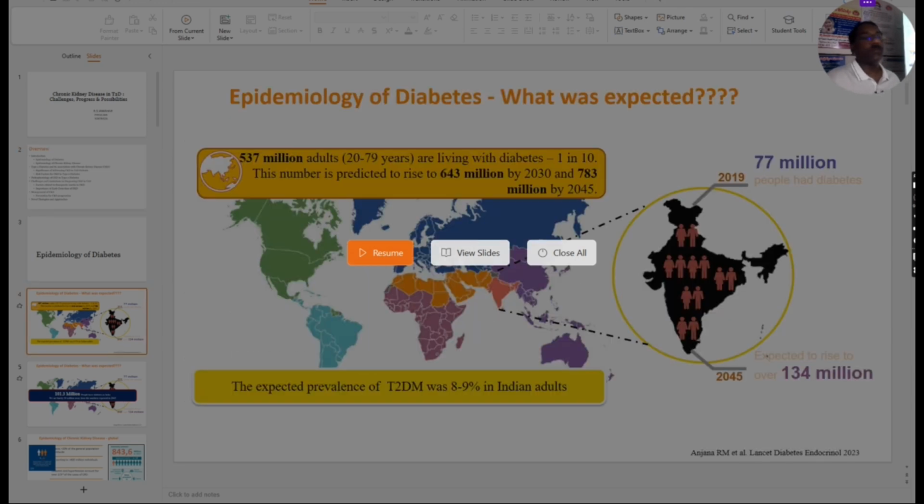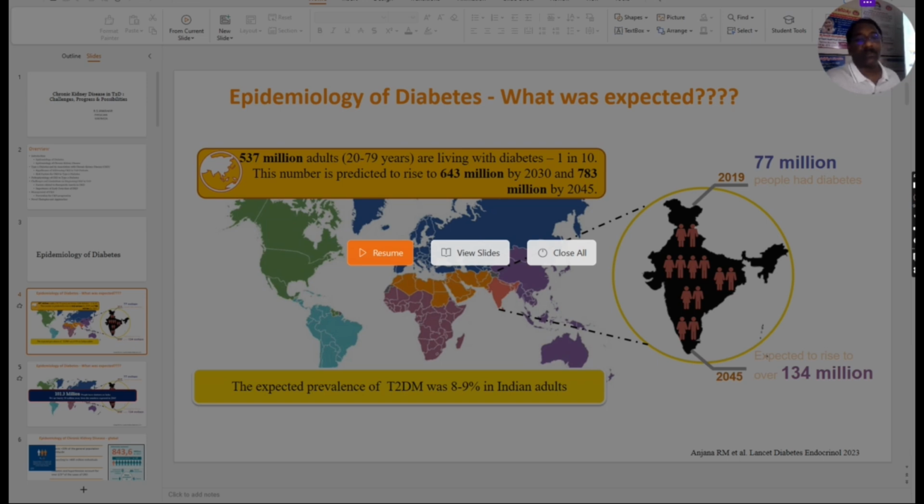You are familiar with the epidemiology of diabetes. It is a very, very important disease, not a simple disease, a very big disease, and the numbers are also very high. Next to China, we are number one. Within a few months, I think India will be number one in the incidence of type 2 diabetes. Right now there are about 10.5 crore diabetics in India, and a lot of people are getting type 2 diabetes because of physical inactivity, a strong family history, obesity, and Indian origin itself is a big risk factor, with both genetic as well as environmental risk factors.